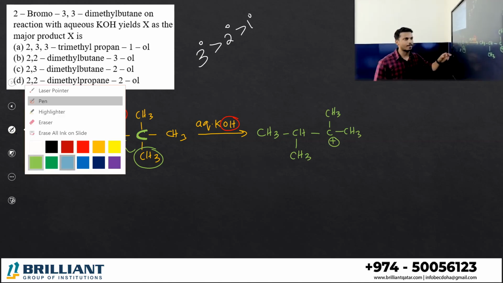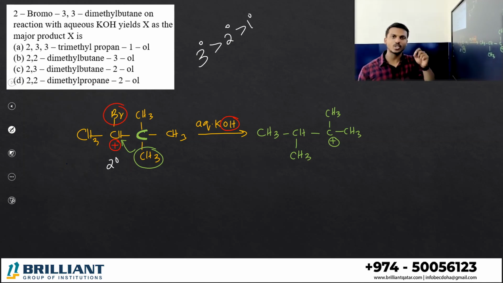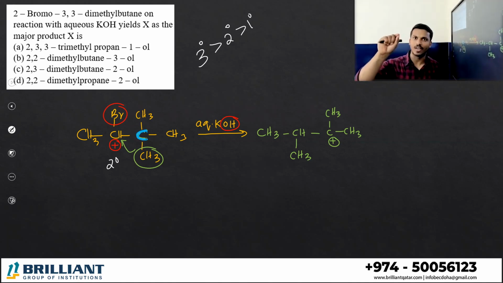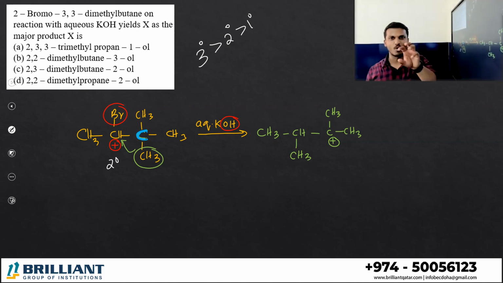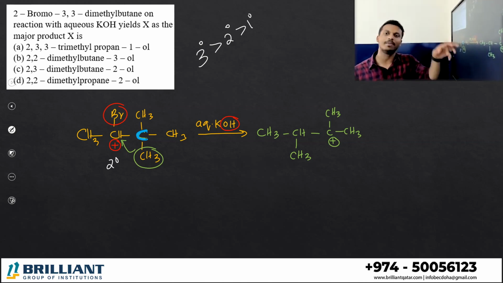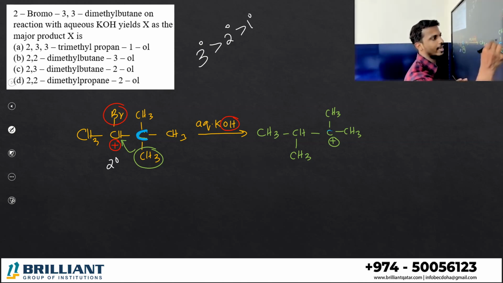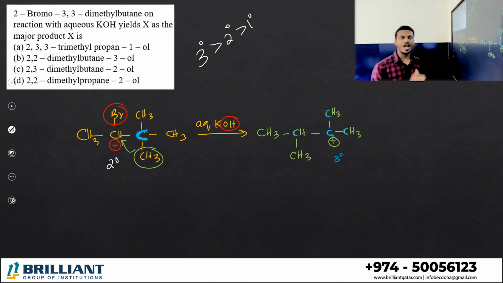What I did is clear. From the nearby carbon, I transferred one of the CH3 groups. Actually, you should give preference to a hydrogen shift. If this carbon is carrying a hydrogen atom, you try to shift the hydrogen first, because hydrogen is the smaller element and movement is easy. That is called a hydride shift. If hydrogen is not there, and you want to make it tertiary, you can take a methyl group. Okay. So now this carbocation is directly connected to 3 carbons, therefore it is tertiary.